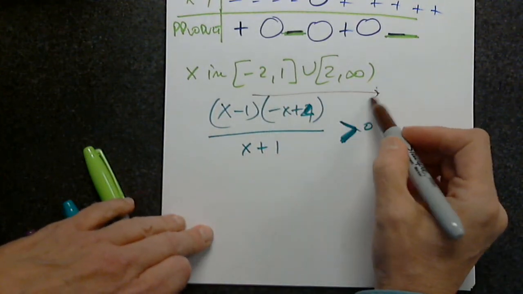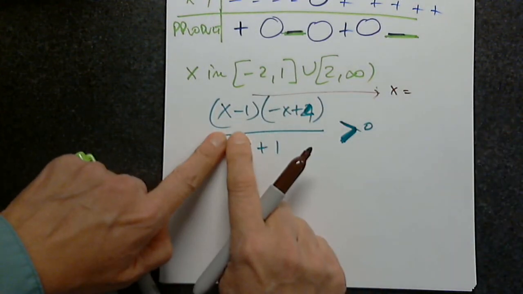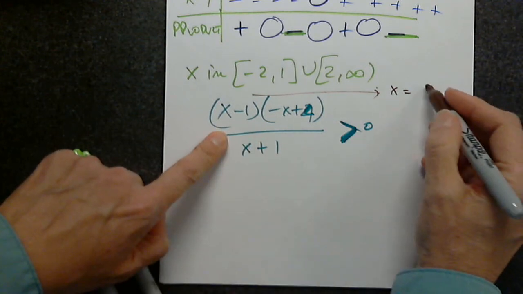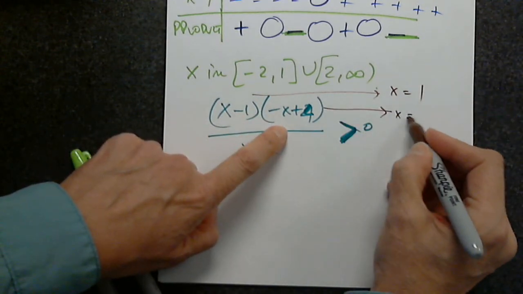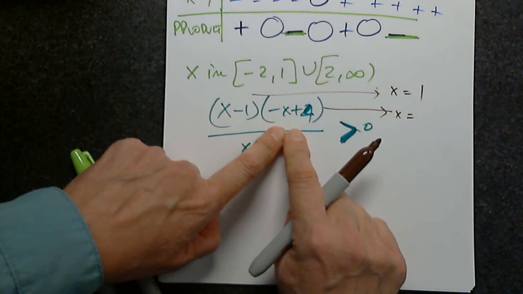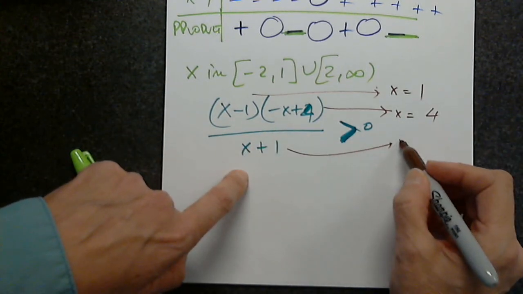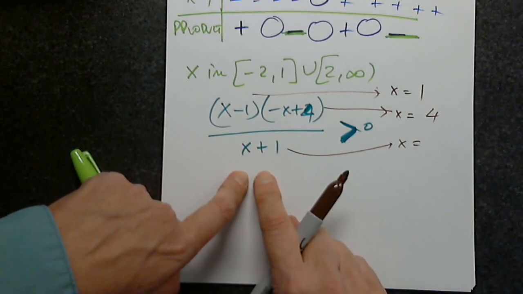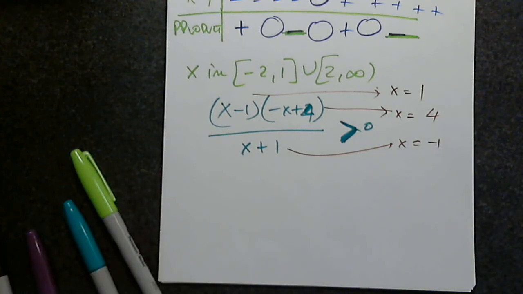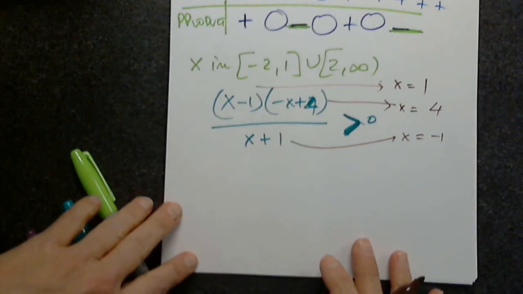Good. For this one, x will be, very good. For this one, x will be, very good, awesome. And for this one, x will be, very good. I need to determine them on the side, so I make sure that I put them in ascending order, because if I mess that up, the whole thing is messed up.